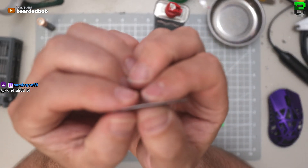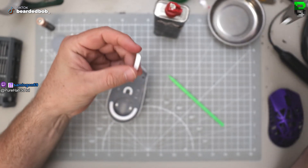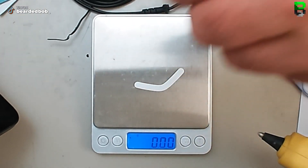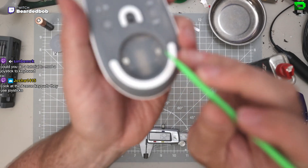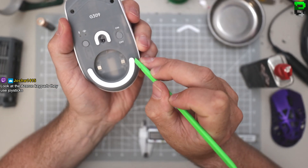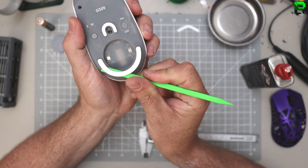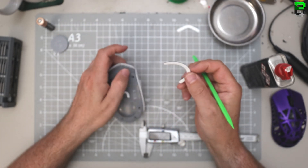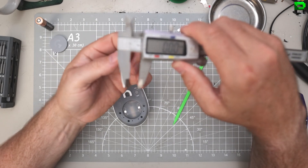Thinnest skates I've seen. Logitech's still not learning - still using the two-piece skate, which means it's going to split. Standard thickness. There's a bit of a pet hate - I thought they didn't put a little notch in but they have, to help you get the skate off. I don't actually use them but it can help. Logitech skates do peel well, as long as you don't split it at the start, which nine out of ten times you do.